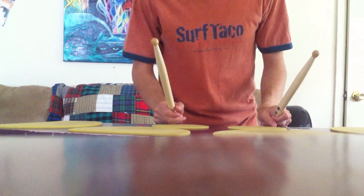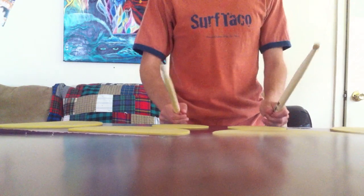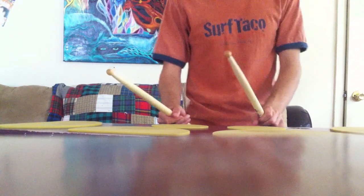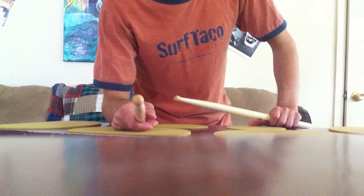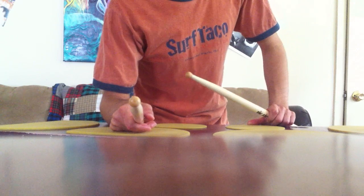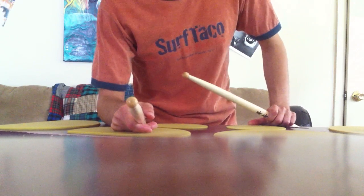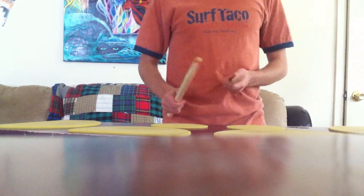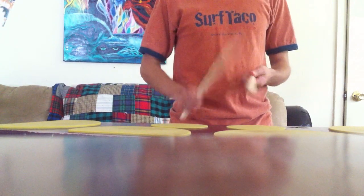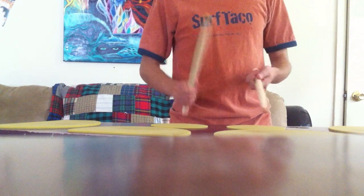E3, make sure you count your rests, and make sure you count your rests for everything, especially at C1 and D1. Make sure you're counting all that stuff, because without counting, then you're going to just be guessing when to come in, and that will work sometimes. We need it to work every time. So E3 is this. 2, 3, 2.